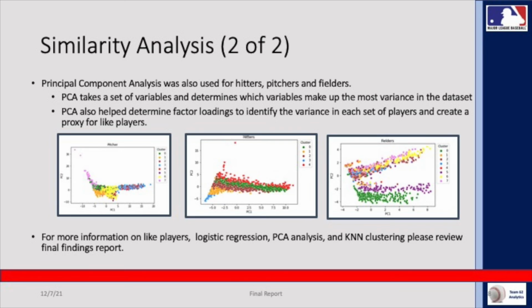In totality, the similarity analysis serves as an additional add-on feature to the optimizer to provide a holistic approach to evaluating players. With this additional feature, the GM can use this in conjunction with the optimizer's output as a tool to inform better decision making for the purpose of building a stronger team that ultimately results in more wins.